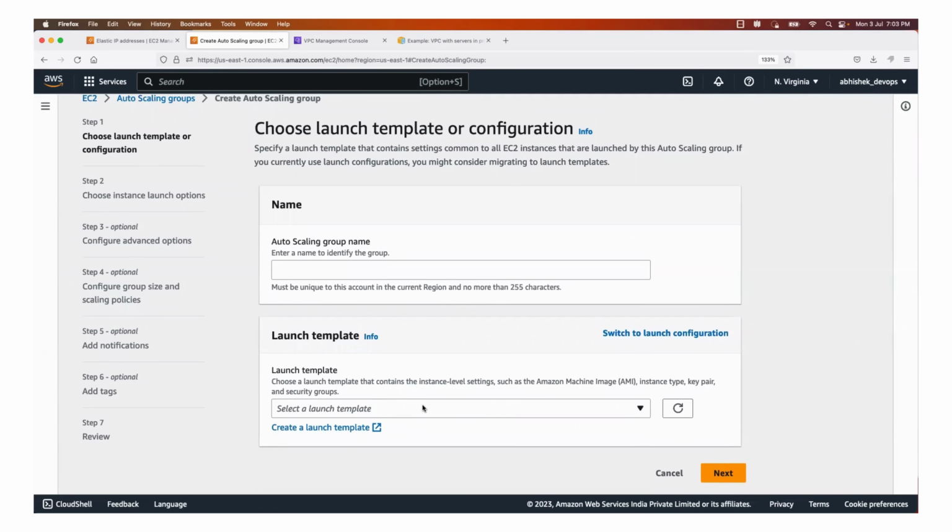So why do you need a launch template? Because you can use this launch template across multiple auto scaling groups, or this template acts as a reference. Tomorrow, if you want to understand how your auto scaling group is behaving, whether it is scaling to one instance, 10 instances, or 100 instances, you can use this launch template as a reference. So let me click on this launch template. Firstly, create that.